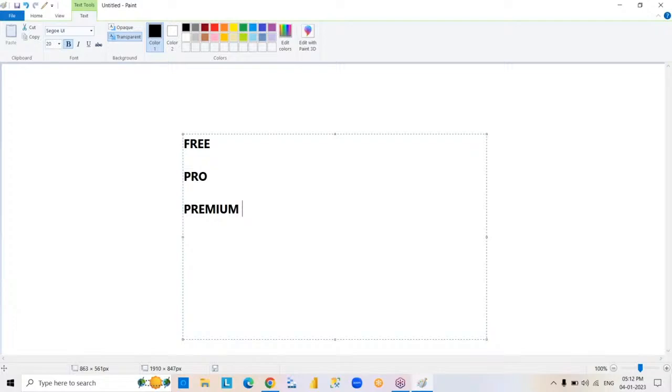Coming to the next scenario. Free version, directly we can download it from the official website of Microsoft Corporation and we can use it for practice purposes. No doubt. Coming to the next step.